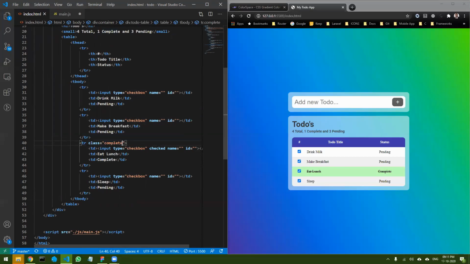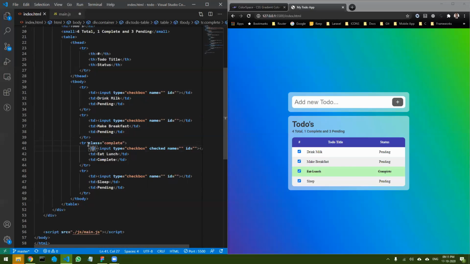To get to the parent, you can see the checkbox is over here, input type checkbox. The first immediate parent is going to be td, and the next parent is going to be tr. So to reach tr you will have to go back 2 steps.